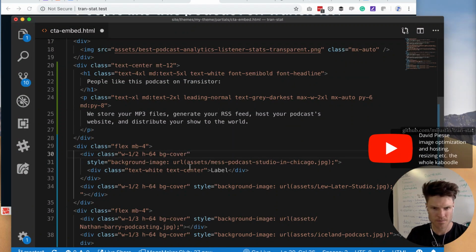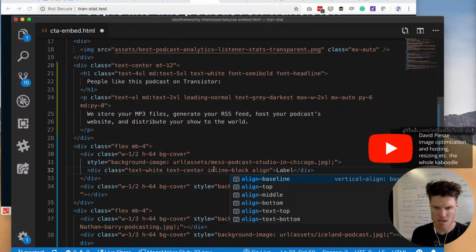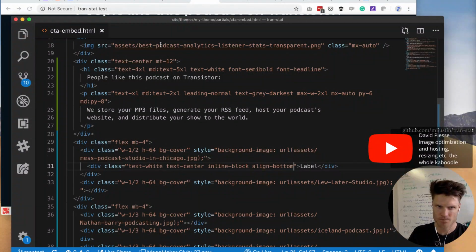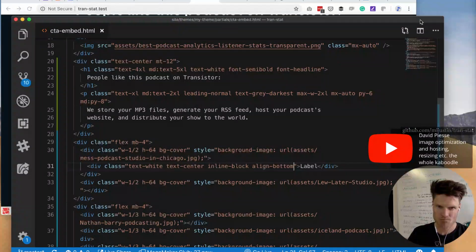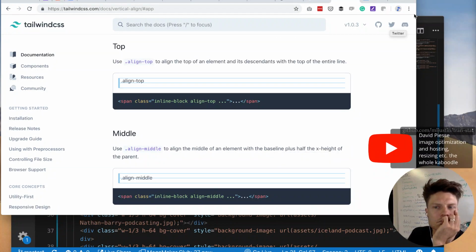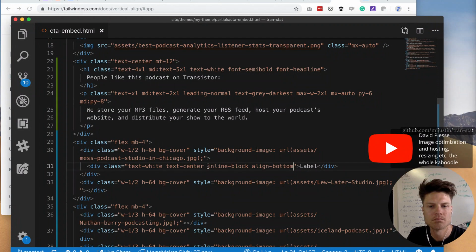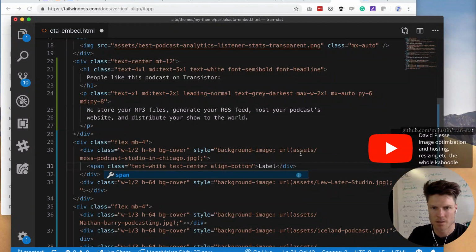How come it's not text in there? Do I need to align bottom? Let's change this to a span and see if that does what I want it to do.